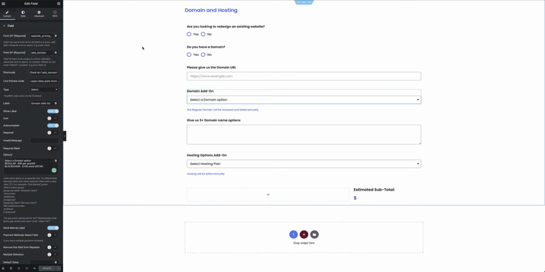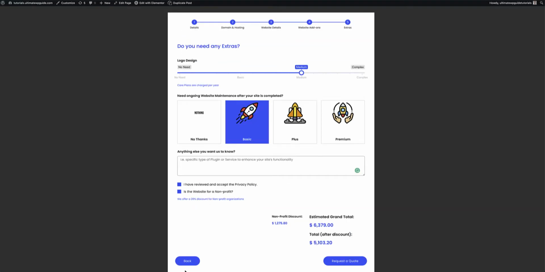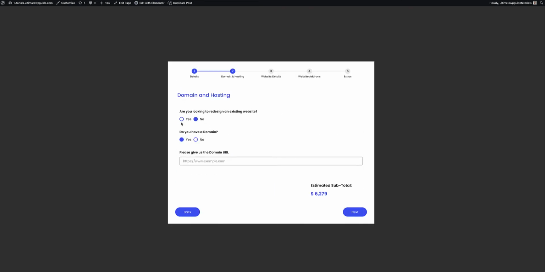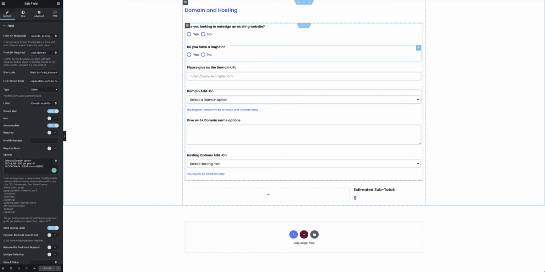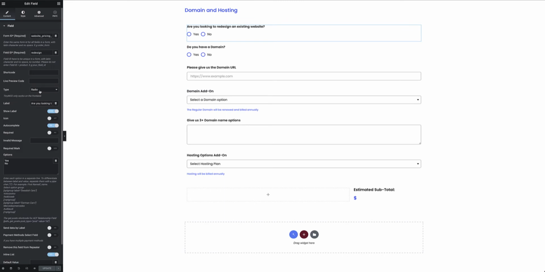Now if we head over to the next step, this is where, as I mentioned earlier, I put some conditional logic in. So if you remember, if we just quickly head back to the form on step 2, if I just refresh this real quick and I head over to the second step, you'll see that it's just got 2 radio buttons. So if I head back here, you'll see that it's got the radio buttons, and then there's a bunch of other fields, all of which I use conditional logic for based on the value of each of these fields. So on the first one, that's just a normal radio button field.